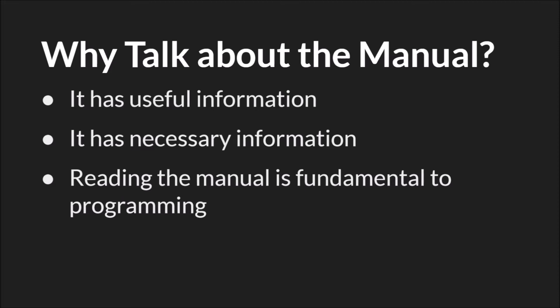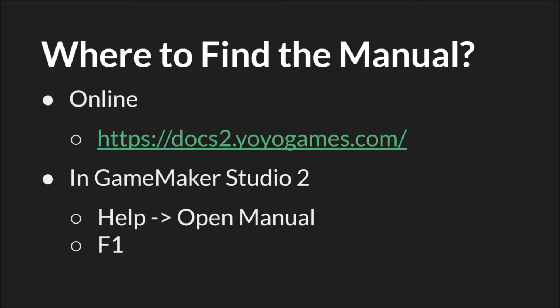It doesn't matter whether you're using GameMaker Studio 2 or Unity or Unreal, or whether you're learning JavaScript or something else. You're going to have to read the manual for those programs. You're going to need to know how to look things up and solve problems that you come across while you're coding. You can find the manual online.